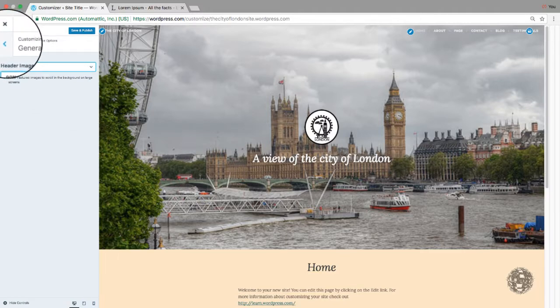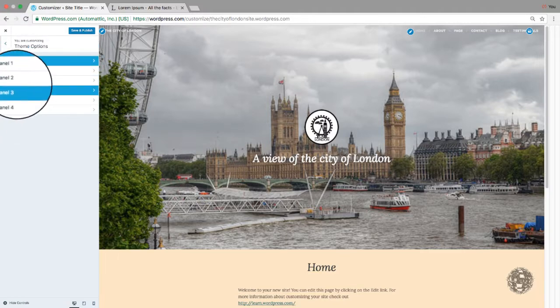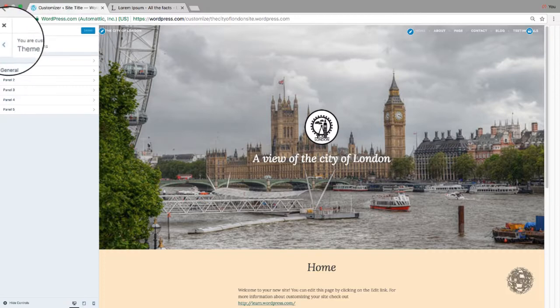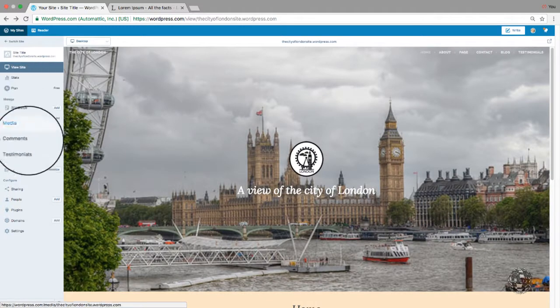So before we can actually add the panels in, we need to create the pages. So don't forget to save and publish, because otherwise everything you've done so far will disappear. So I'm going to save and publish, and then go back to the main control panel and start adding in the pages.